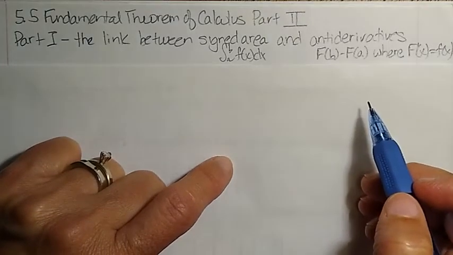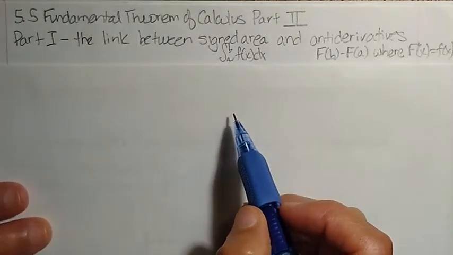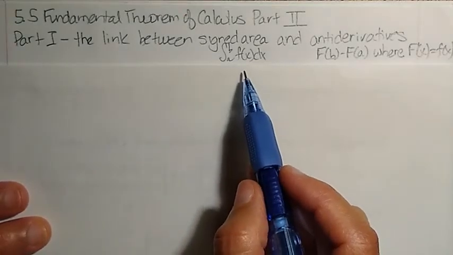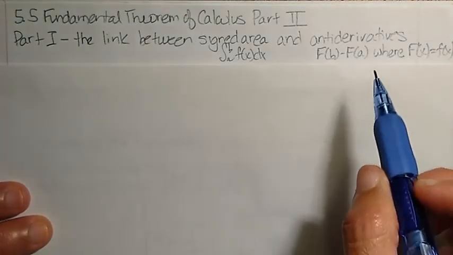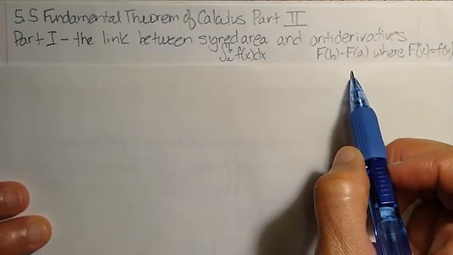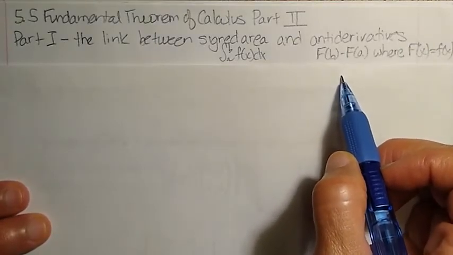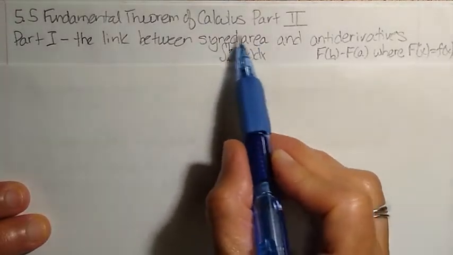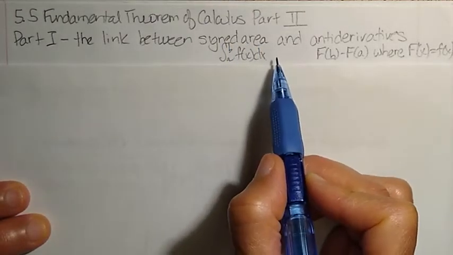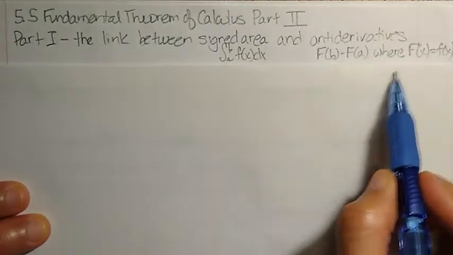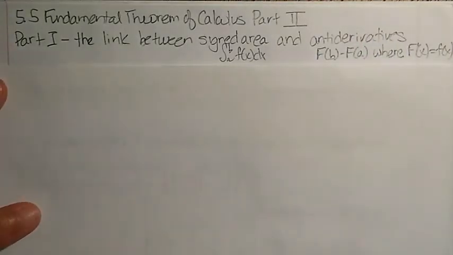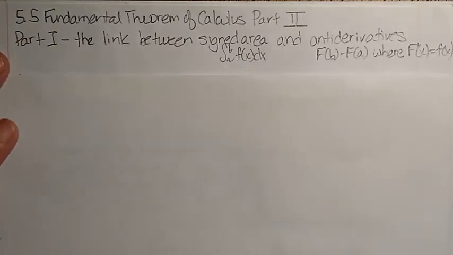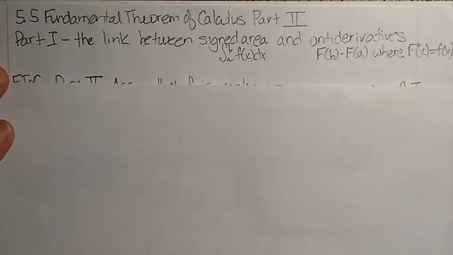undoing process of antidifferentiation. And if you think about those two notions, area under a curve, counting it up and limiting the number of rectangles to infinity, and undoing derivatives, seem to have nothing in common. And if you've seen calculus before, it's tempting to think, oh, of course they're related, because that's the way I learned calculus. But we learned these two things distinctly: the signed area in the context of Riemann sums, and undoing derivatives in the context of saying, hey, is this a function that's obviously the derivative of someone?